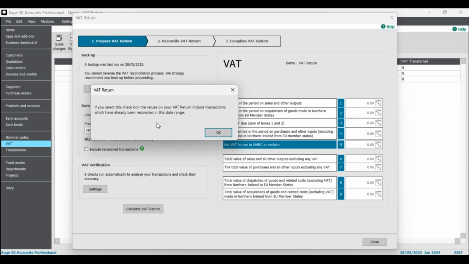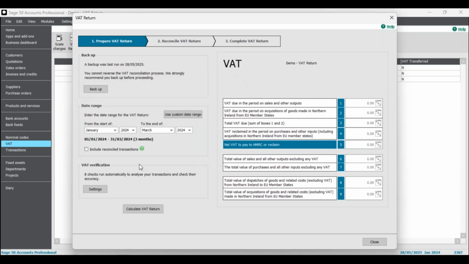If you are, it means something's gone wrong somewhere, 99 times out of 100. So let's say I reconciled and I made an error and I didn't take a backup, and I reconciled because I got the dates wrong. And then I wanted to rerun my VAT return for that specific period. So let's say I only ran this from January to February, I got to this point and realized, oh, I've missed a month off.